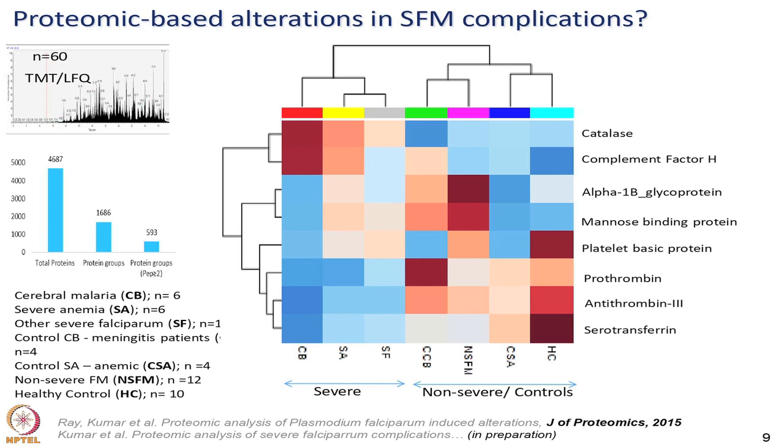which shows that one could actually segregate severe and non-severe falciparum based on some of the proteins shown on the right hand side. And even within each type of severe infection, like cerebral malaria, severe anemia, and other types of severe infections, their trends for various proteins are quite different, and therefore this information could be helpful to get a glimpse of what type of severe infections these patients might be undergoing if they are affected by falciparum malaria.